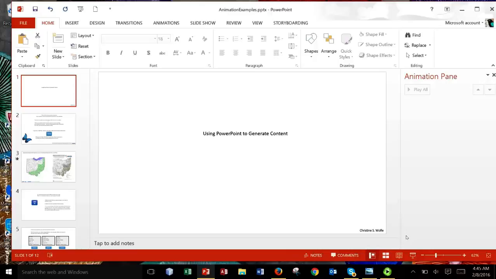What I'm focusing on today, though, really is using PowerPoint to actually generate some content. You don't have to go out and buy video software or interactive gaming software or programming software. PowerPoint has a lot of capabilities that will allow you to make your own games, your own animations, and things that might augment learning.